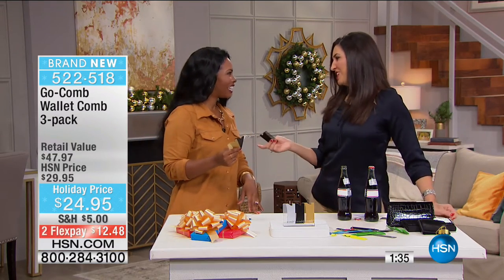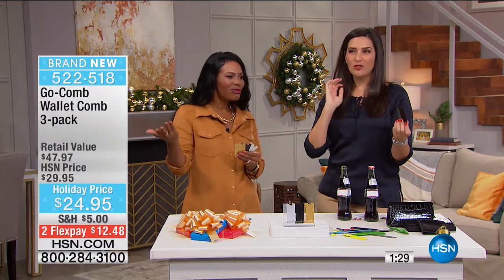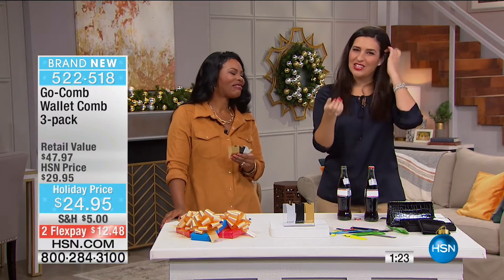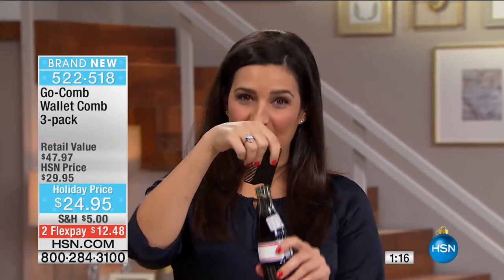We were talking about this earlier because your husband has the flip-flops with the beer bottle opener on the bottom. Which I think is kind of cool, but really kind of gross, because you're walking around everywhere and your shoes get dirty and then you're putting that to your mouth, right? With this, you don't have to worry about it. It's staying inside your wallet, so it's pretty clean. It makes opening the bottles so much easier and cleaner to do.